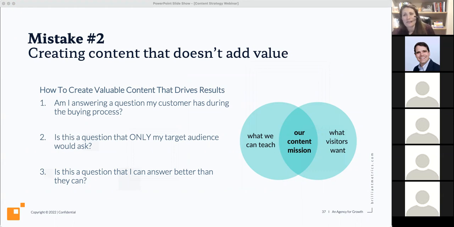By identifying the questions they're asking during the buying process before they've even reached out to you, you're going to increase the chances of getting into their newsfeed, of getting your content in front of them, because you're answering a question that they're already asking. You want to focus on the questions that they're asking, not what you want them to ask, but on what they are actually asking. And that's why it is so helpful to document that buyer's journey as part of your content strategy, so you really understand what those questions are.